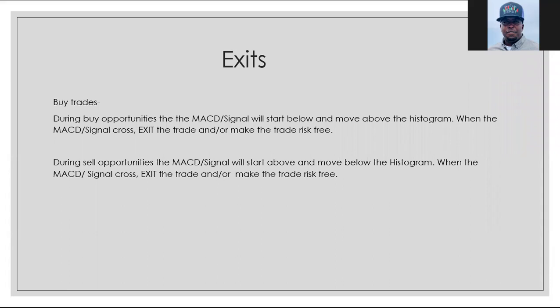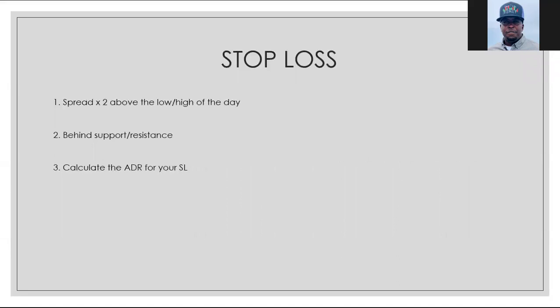All right, so where do we put our stop loss? Nothing changes on stop losses, guys. You're going to place your stop loss spread times 2 above the lower high of the day, behind support and resistance, or you're going to be calculating that ADR for your stop loss. Those are your 3 options for your stop loss. Always calculate the ADR or find your support resistance areas and put your stop loss behind it, or do spread times 2 above the low or high of the day. Nothing changes on that.